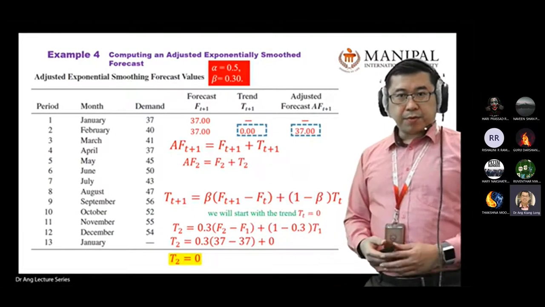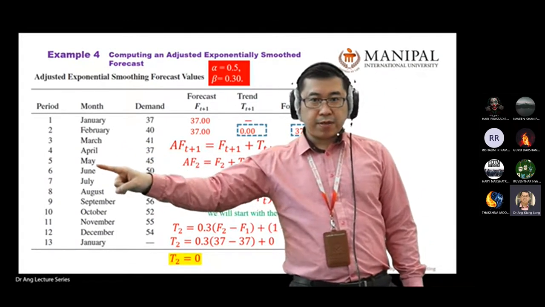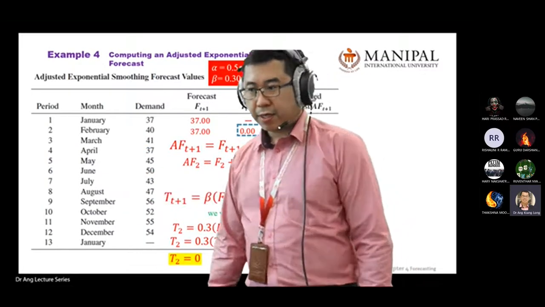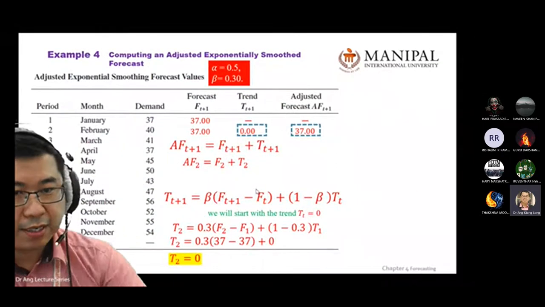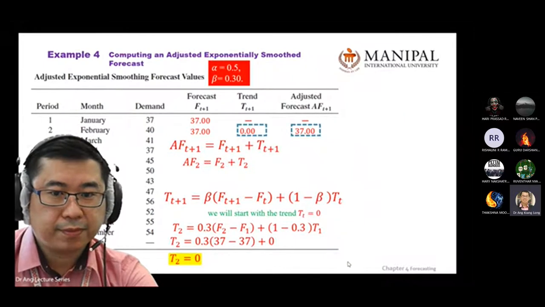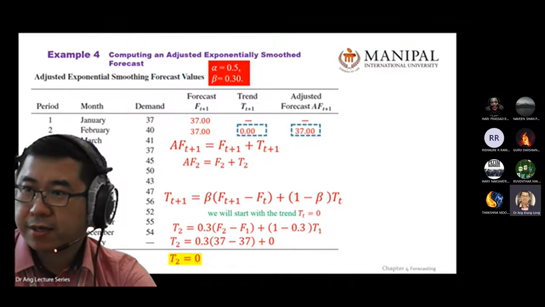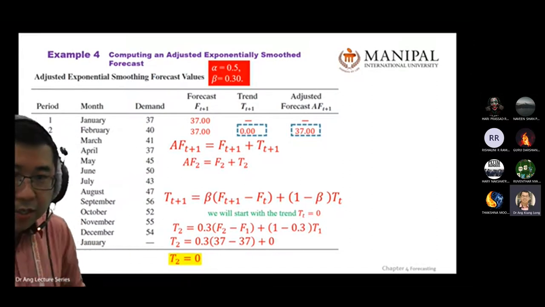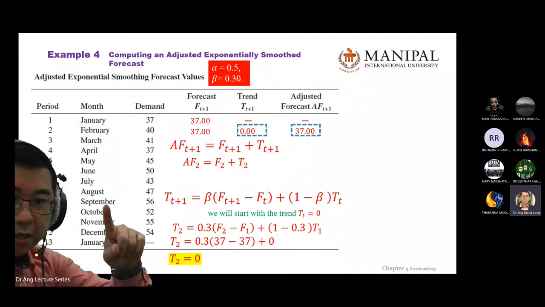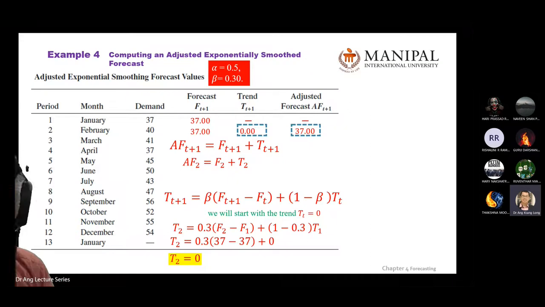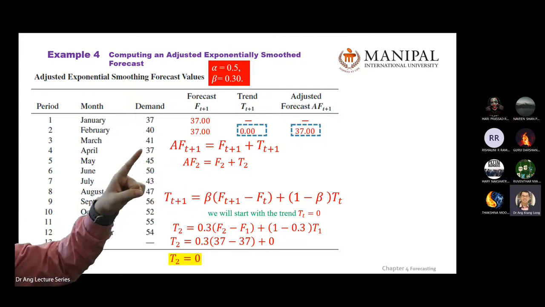Okay. Now, I want you guys to try March, April, May, June, July, August, September. So maybe I delegate the job and then see whether you are correct or not. If you're fast, you can go ahead and calculate. The third month, March. So, Guru Darshan, you complete March. Guru Darshan, March data.